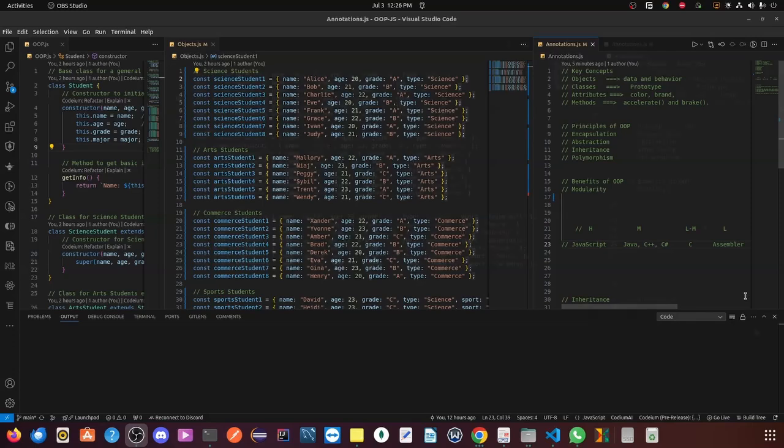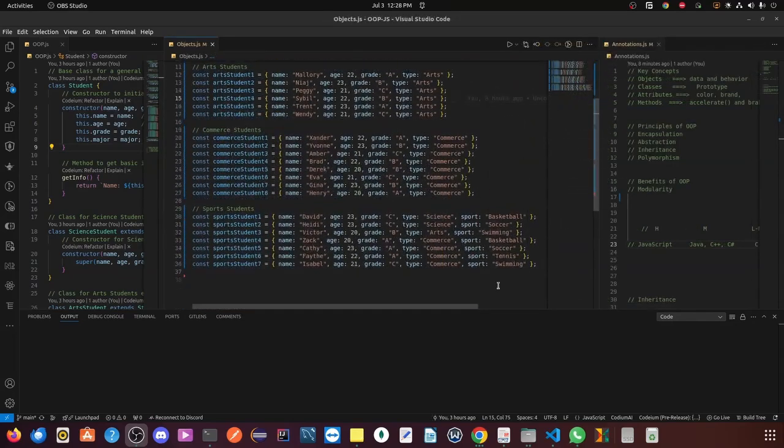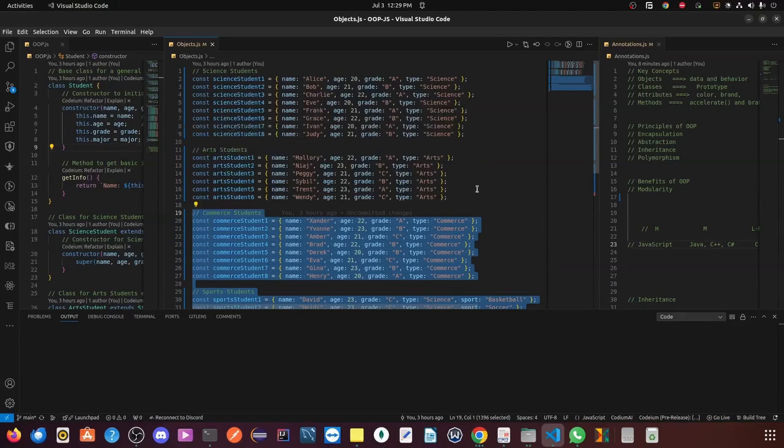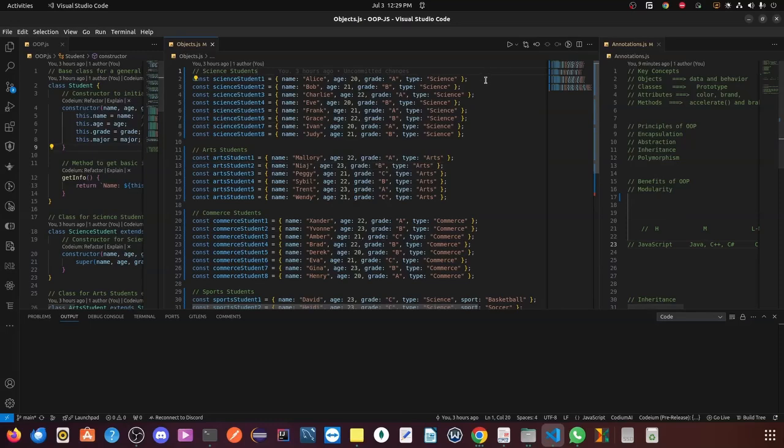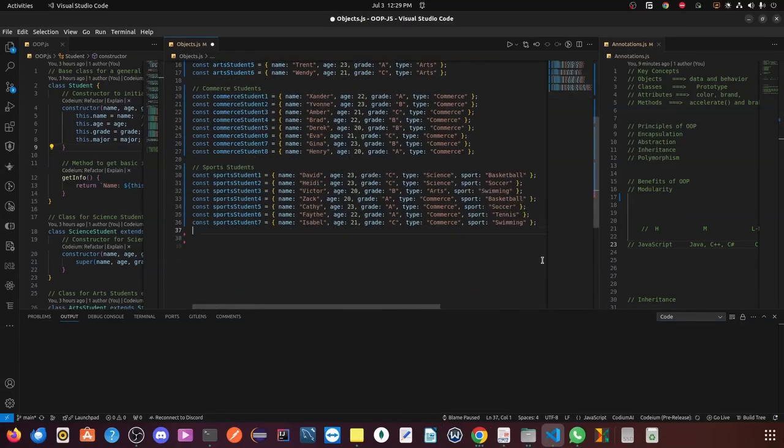And so I have written maybe more than 20 students' data here in the form of objects, and I have done that statically. By statically, I mean that I have done that step by step. For example, if I want to add another sports student here, which I'm doing right now, which is the static way of doing that.